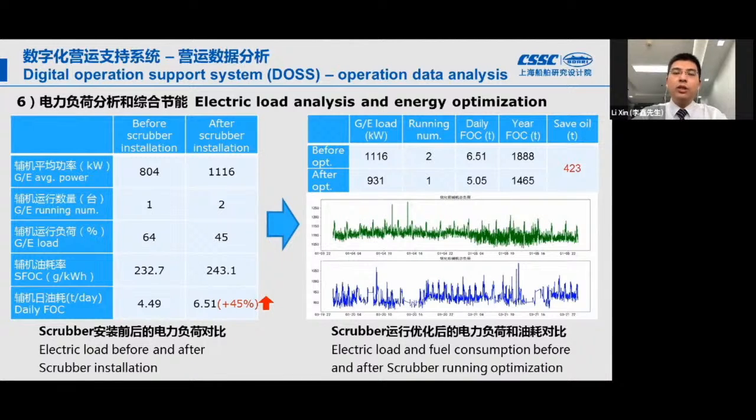We optimized the operation model of scrubbers in order to improve the overall fuel consumption. So that these two can be aligned in a more synchronized manner.